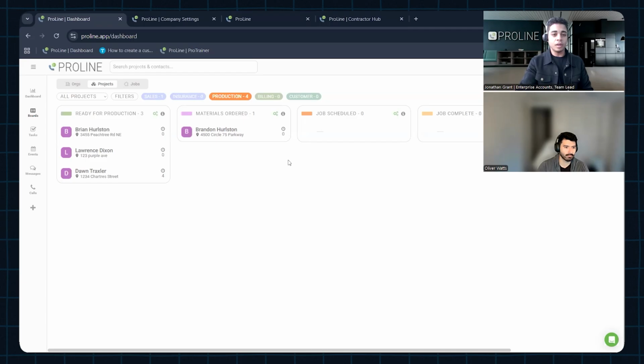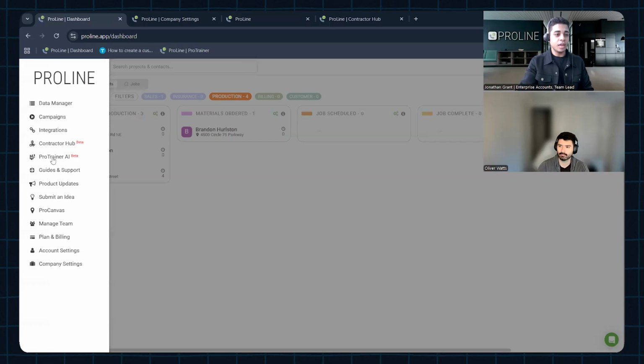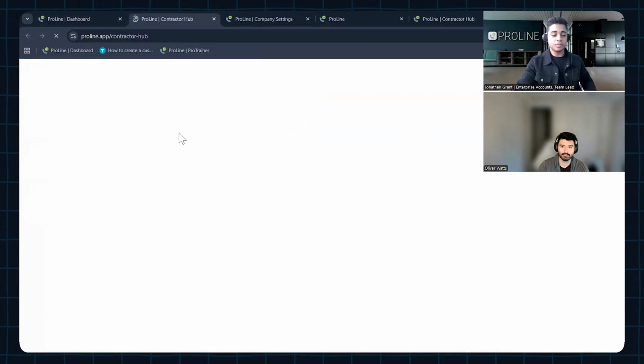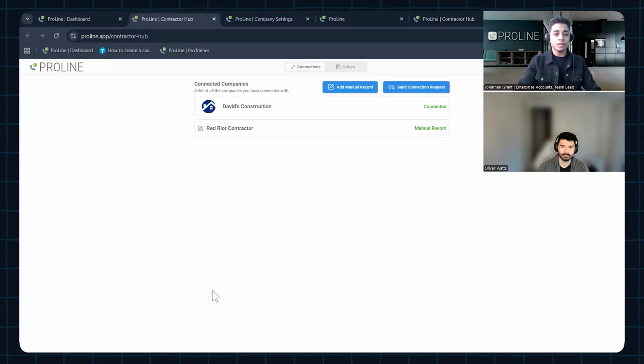To find that, we're going to be going from each of your accounts. You can go to the hamburger menu right here, top left, and you'll see this option which says Contractor Hub. So I'm going to pull that up right now. Cool. I already placed a couple of examples here to show you all how this plays out, and we can also add more just to see how it goes.